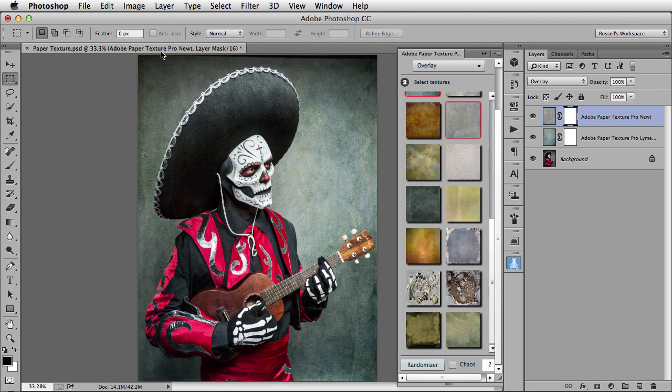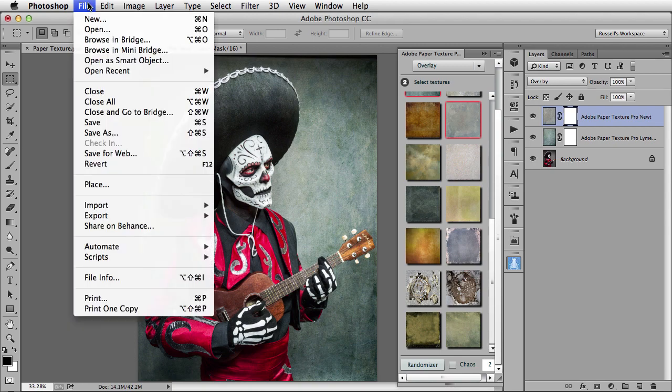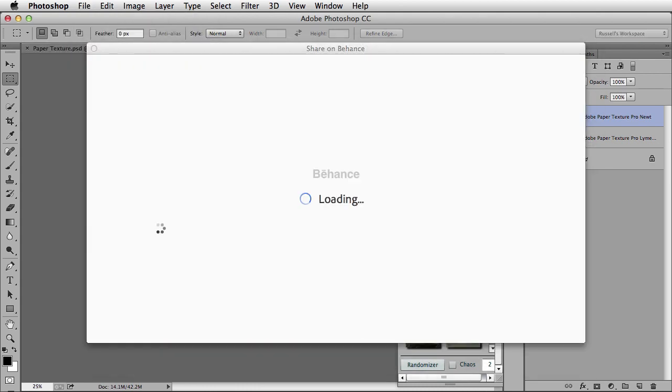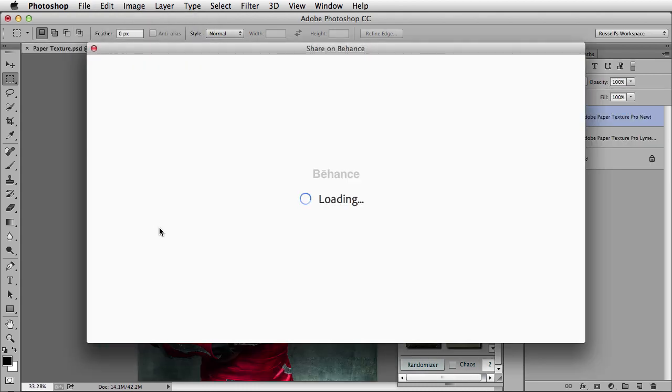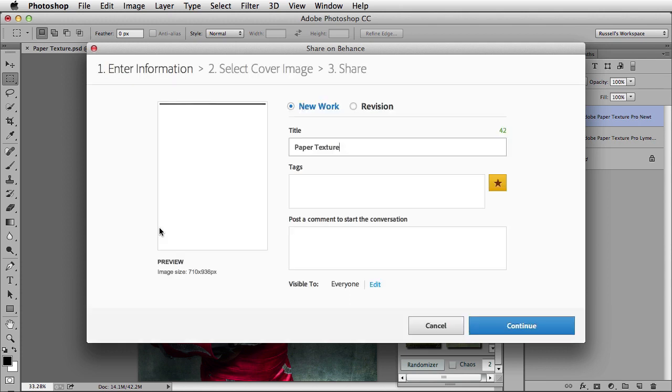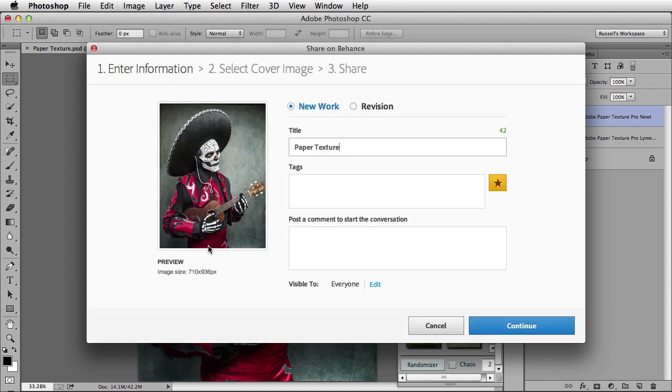account on Behance. Now, inside of Photoshop CC from the File menu, you can go down to Share on Behance right here. So when you're done with the project, just simply select this. It will then prepare the image for you and display it here. Let's go ahead and tag this with a Photoshop tag and put in a comment like, "This is cool."